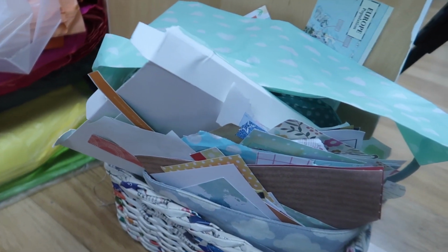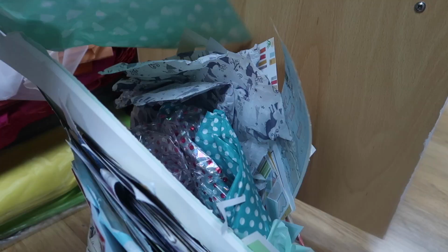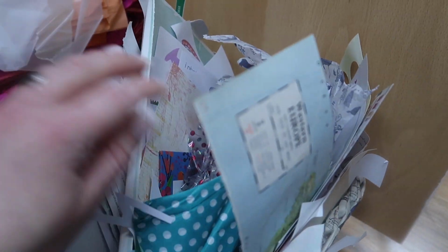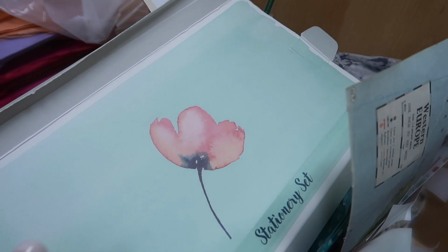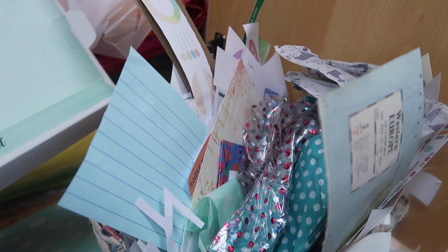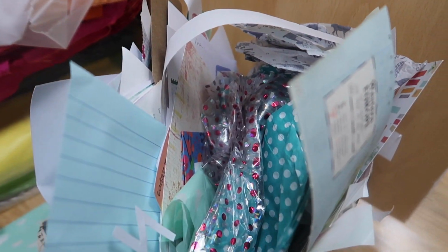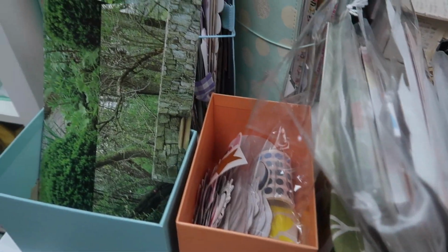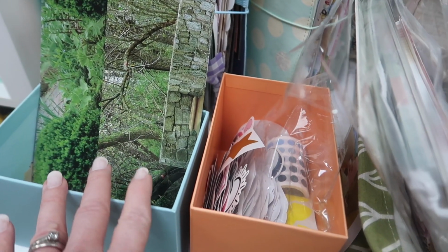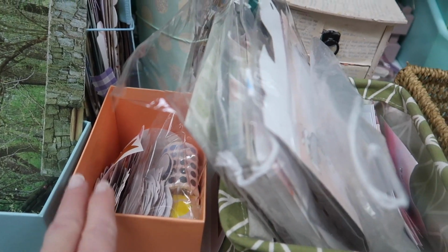I do have this basket here, which I'm going to have a quick go through. This is scraps and odds and ends that I use for journaling, junk journaling. So I might just have a flick through, as there's some stuff like this, although I do quite like the flower. Maybe just cut the flower out. That I've just had for a while now that I don't think I'm actually going to use, but I do use the stuff from this basket and I do like having it. The bits and pieces up here are what I also want to go through. I wanted a Disney box. These are stickers, but I've now got a sticker folder, so I can add these to that.